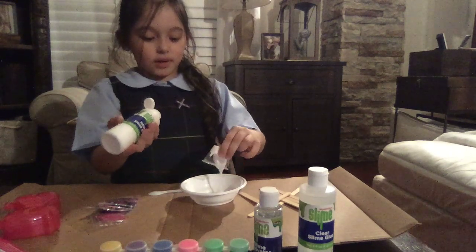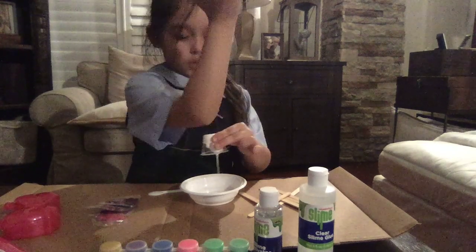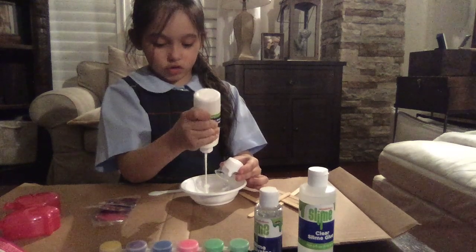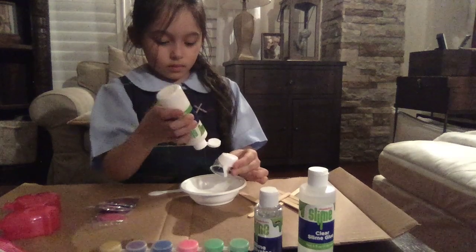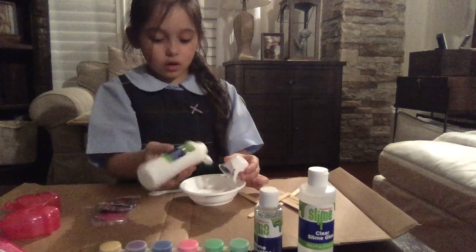I don't even like putting it in a cup. I really don't know why I put it in a cup. It's like a waste of glue because I put glue in it. So I'm just going to put a little glue because I don't know if this is going to work or not. So I'm going to put some glue in the cup.